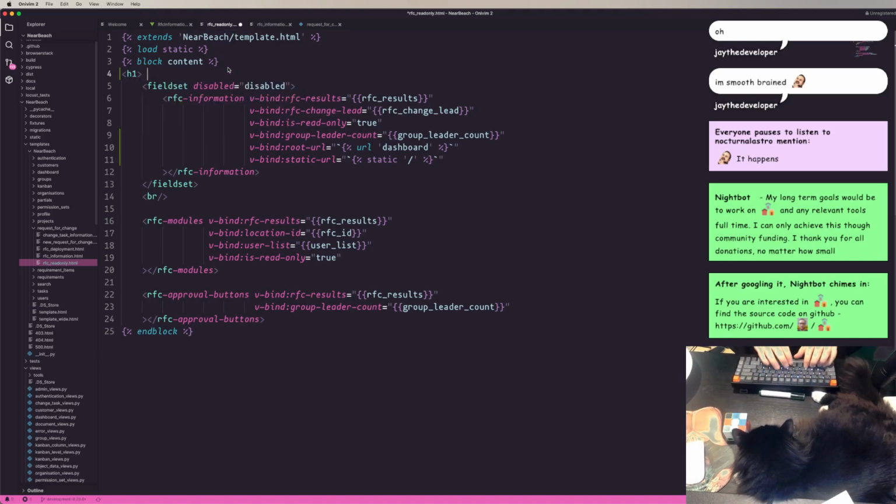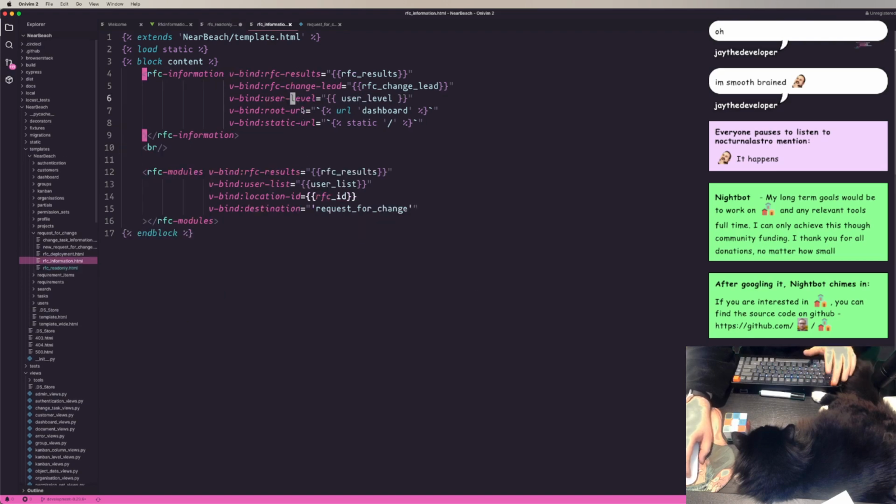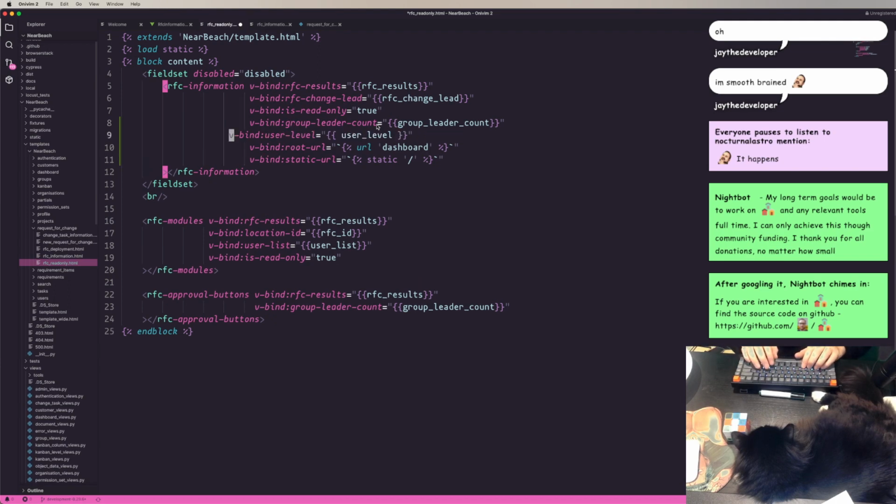An H1, hello, and then level. Wait, I've spotted it. I haven't keyed it in yet. That's it. Big rookie mistake.